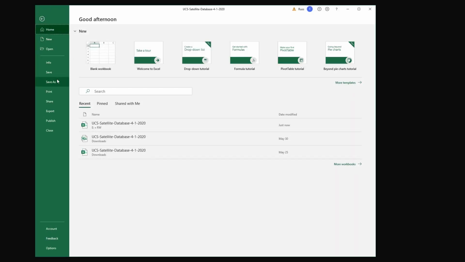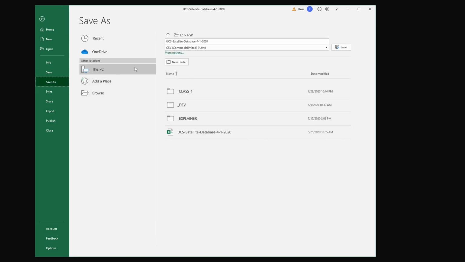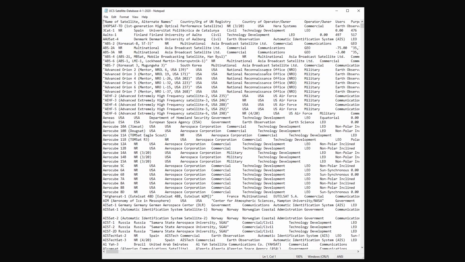Go up to File, Save. Maybe we do Save As. Yeah, Save as a CSV. So you can save it out as a CSV, and basically what that does is it turns it into a comma-separated document that ends up looking like this, right? So this is the same data, it's just organized differently and it's separated with commas and that kind of thing, which is insane to us, but Houdini can read through this stuff no problem. So that's kind of what we're outputting for Houdini to read.